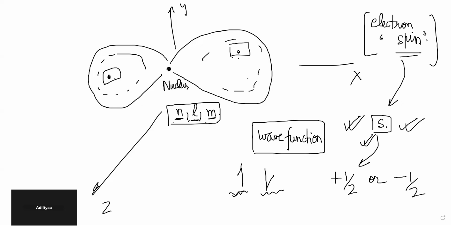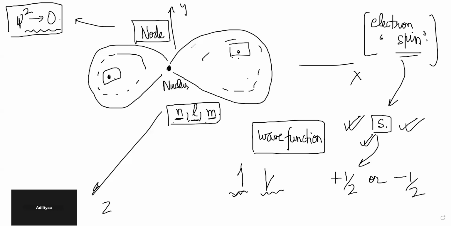You need to go through the diagrams. There are 5 types of d orbitals with their shapes given: dxy, dxz. You should see the diagrams in the book. Then there is one thing which is this point is known as a node. Node is a point where you have 0 probability density. Psi square is 0.